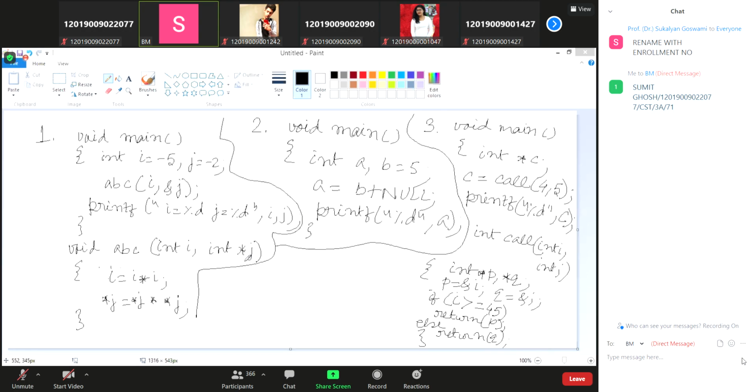So I can modify the I and J values independently. But whatever modification I do with I is not going to be reflected outside the ABC function. For J, whatever modification I am doing is reflected outside the ABC function, as I am making the changes in its original location. That is why. Is it clear?